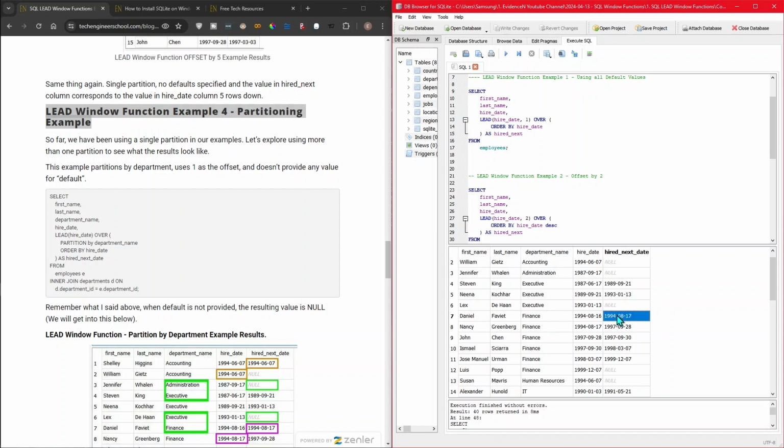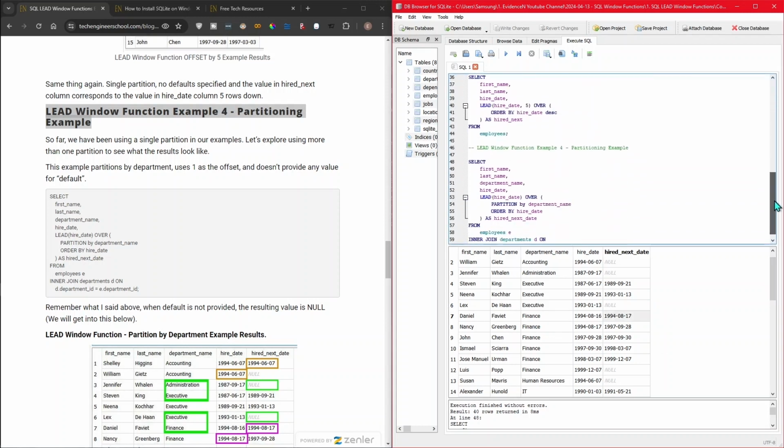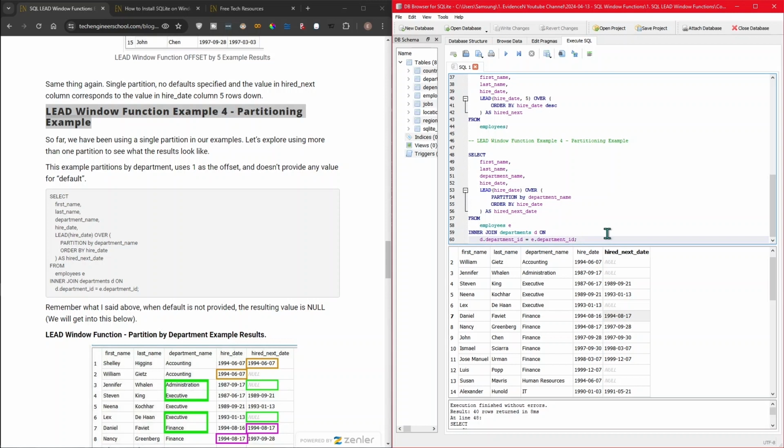And same thing applies to finance. That's how partitions work, and I hope that makes sense to you. And of course, you can customize this by putting in an offset value right here if you wanted to. That's partitioning for you.